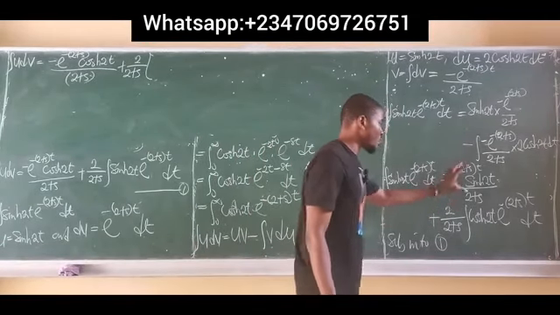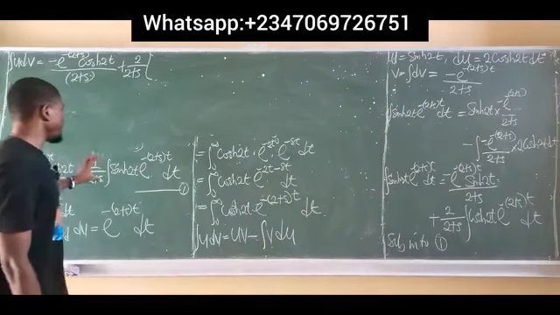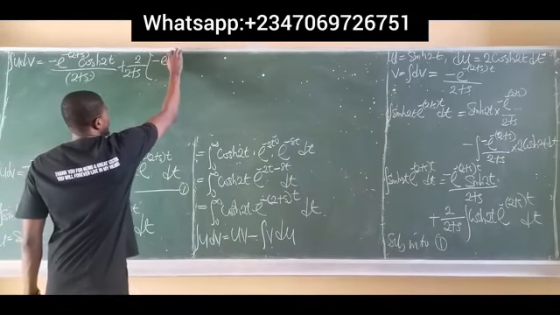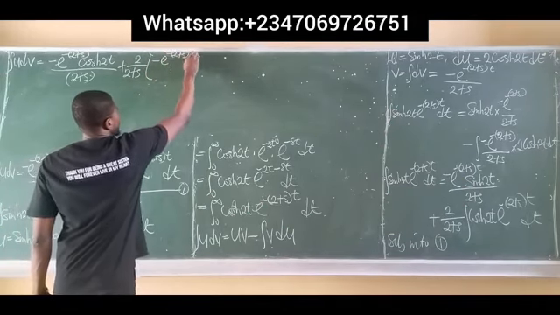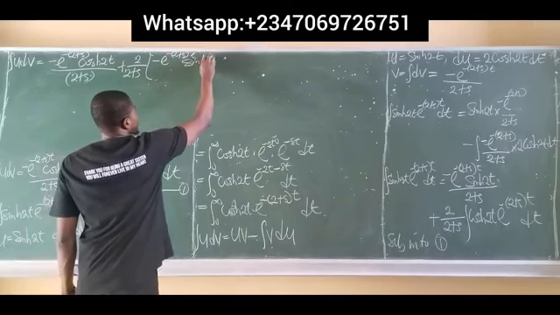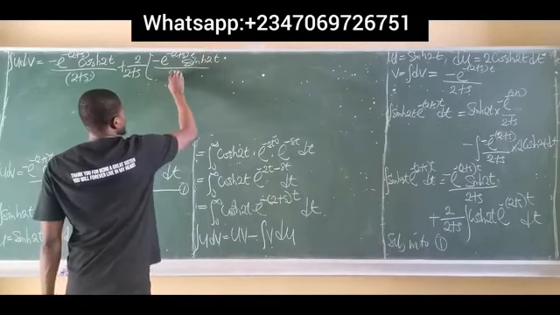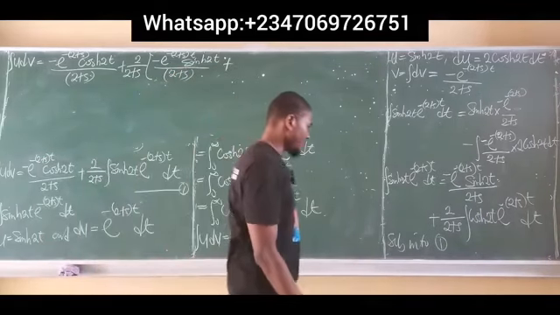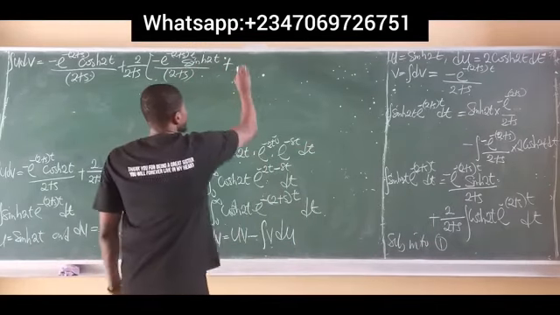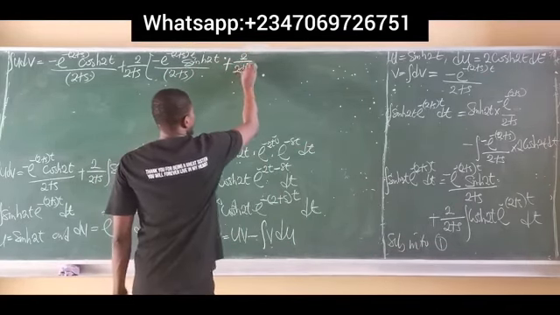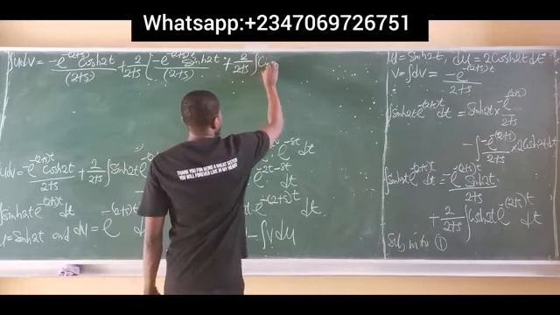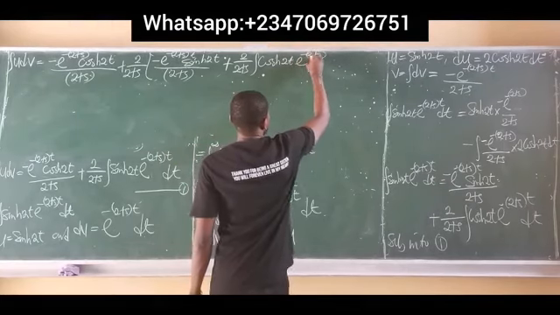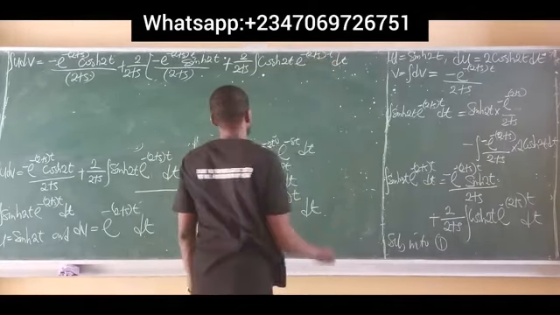We obtain the value to be this. So we plug in this value now into this equation in place of this integral. We have minus e to the power of minus (2 plus s)t sine 2t all over 2 plus s, plus, not forgetting, 2 over 2 plus s times the integral of cos 2t e to the power of minus (2 plus s)t times dt. You have this.